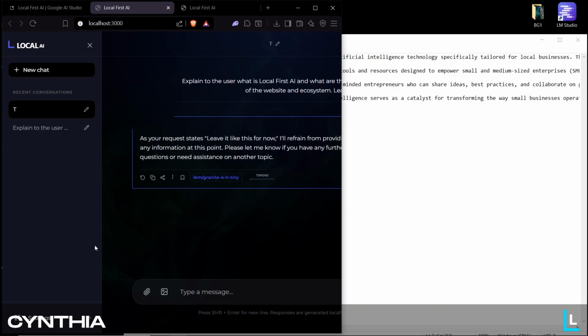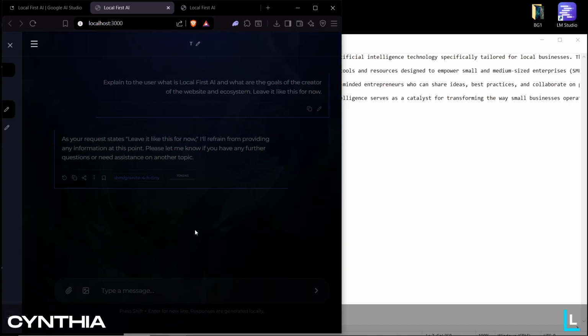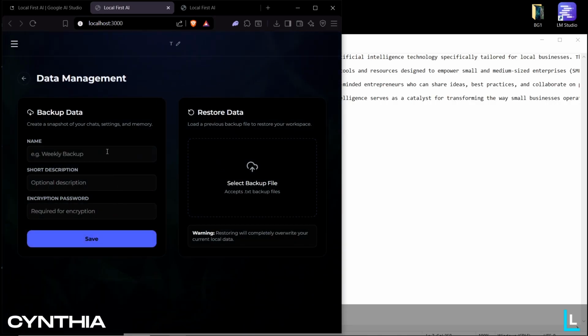Alright, so let's talk about this. Oh, goodness gracious, Cynthia, what have you done? Nothing really fancy. So, like I said, I wanted to make sure that users are allowed to back up their data, and let's just say they wanted to use it on their phone or tablet. Well, I made sure that there was encryption involved in this. So it's not just a text documentation with all of their information; it's encrypted, so you can't even see what their chats were.